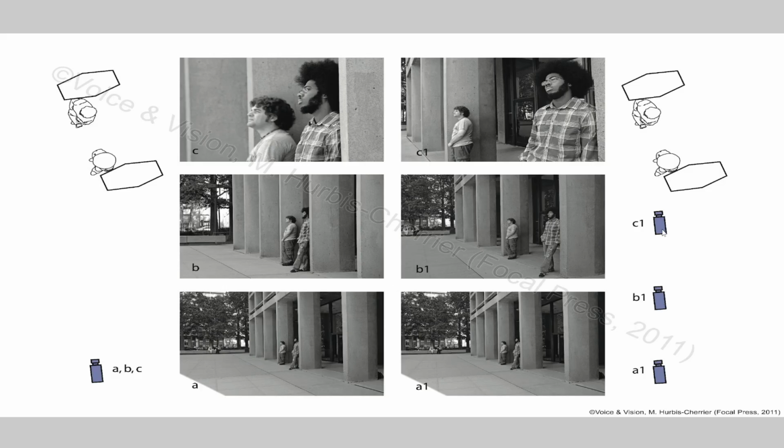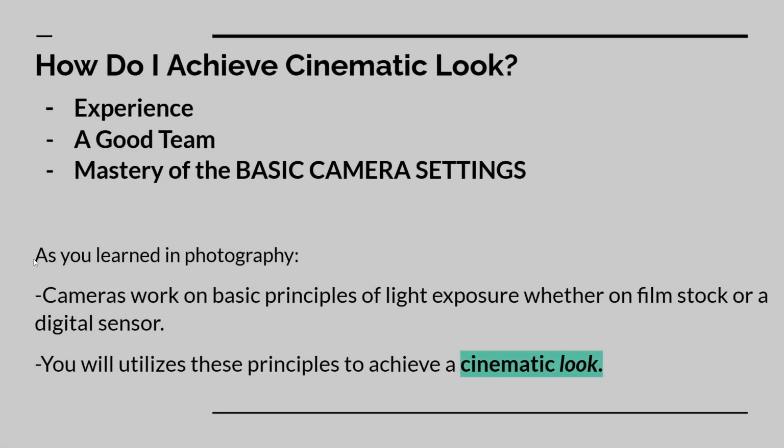So, what is the story you're trying to tell? What is the relationship? And what is the audience supposed to be taking away? So, we want to utilize these tools in our understanding of them. So, we want to talk about how to achieve that cinematic look. And I think it's more about experience, a good team, and a mastery of the basic camera settings.